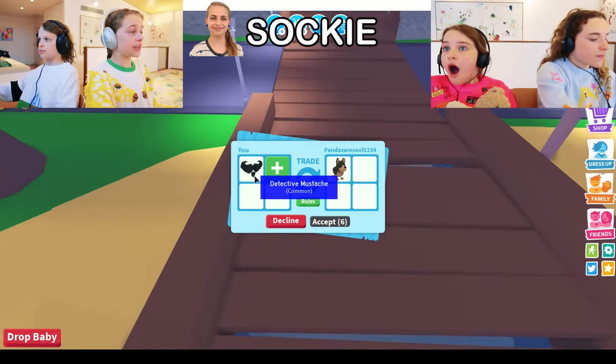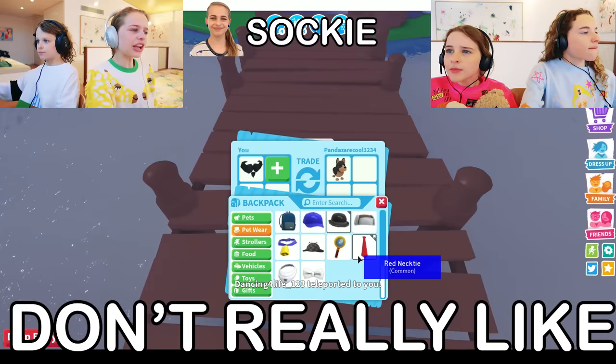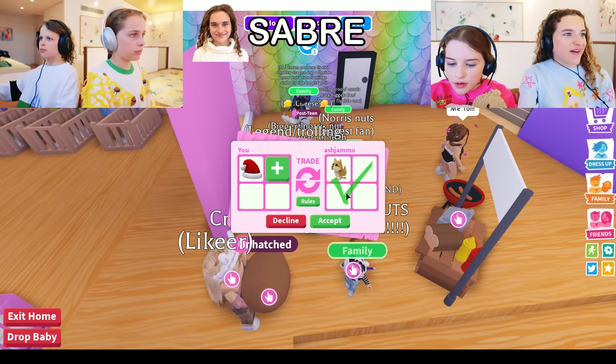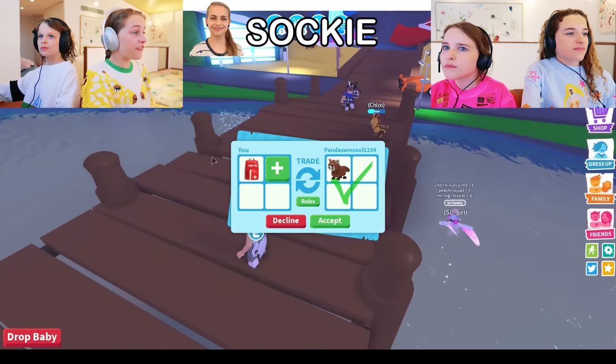Protective mustache. This was in the scoop update. Australian Kelpie. Well, I don't really like the mustache, so let's accept. Boom. Oh, the sheep is called Savvy. No, I definitely want this one. I like the Savvy. So she's accepting a red panda for my first aid bag.